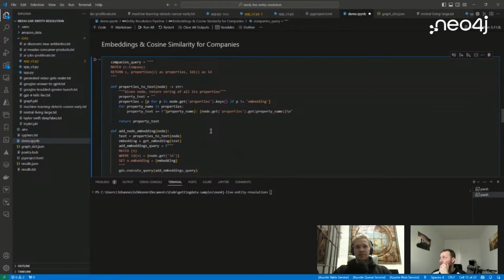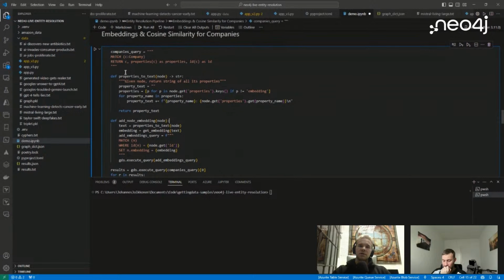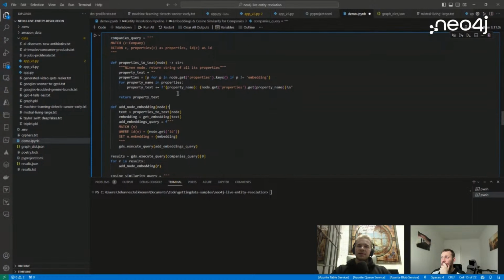For the embeddings and the cosine similarity, the process is going to look similar to our previous dummy example, except that this time, instead of taking just one property, which was the skills property of the doctors, we do something more general. Especially if we are working with a graph that's partially extracted from unstructured data, we might not always be sure what properties each node has. So for our embedding text string, we're going to join all the properties that a node has, regardless of any arbitrary amount of properties or their names, into a text string.